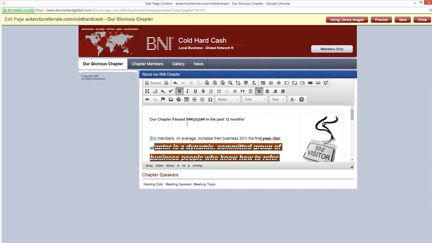So in order to do that, what we need to do is first we need to host that video somewhere. Usually a good place to do that is YouTube. Another good place to do that would be someplace like Vimeo. Any place that allows you to host a video and gives you what is called an embed code. That is what we're looking for. So I happen to host all of the videos that I use on YouTube.